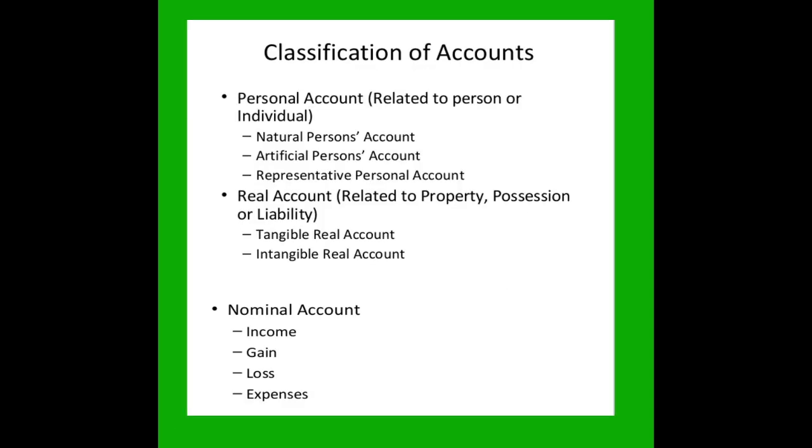In personal accounts, till now we dealt with only two types of persons. One is natural persons, Ramu, Mahesh, like that. Artificial persons, bank, like that. And tangible assets, many tangible assets we found. And the next, incomes and gains, losses and expenses. We entered rent, salaries, and interest as gain or income.